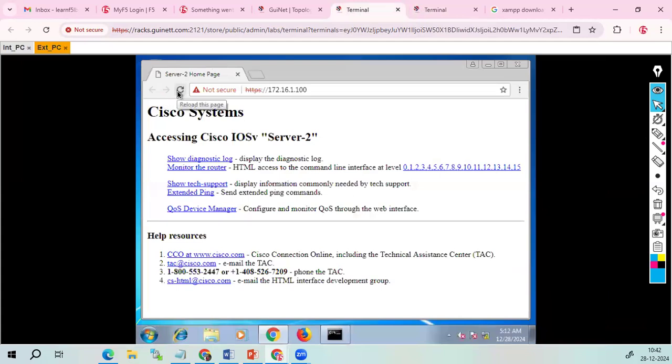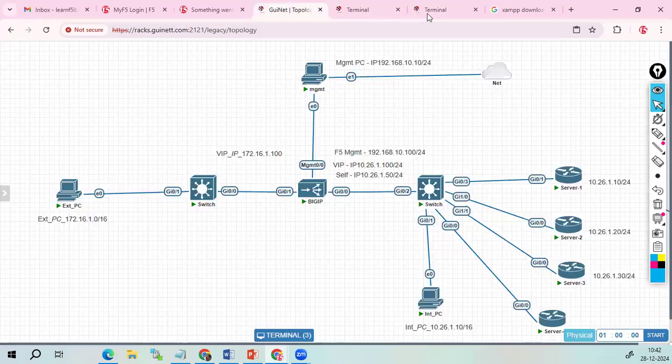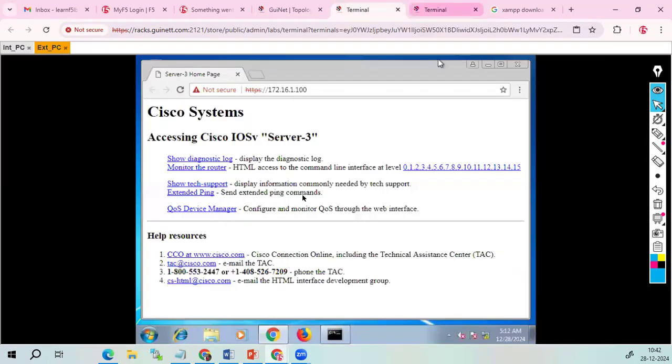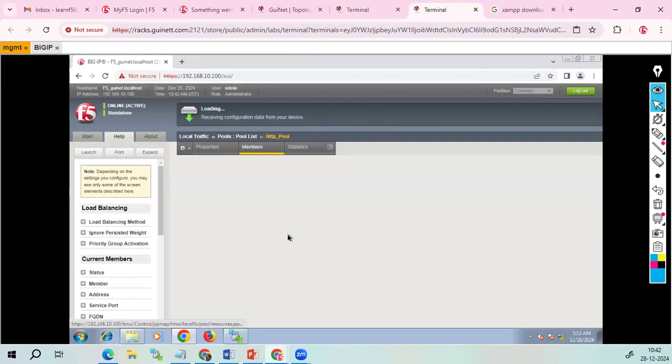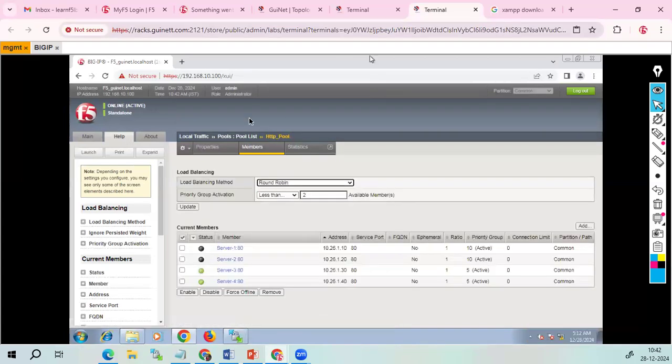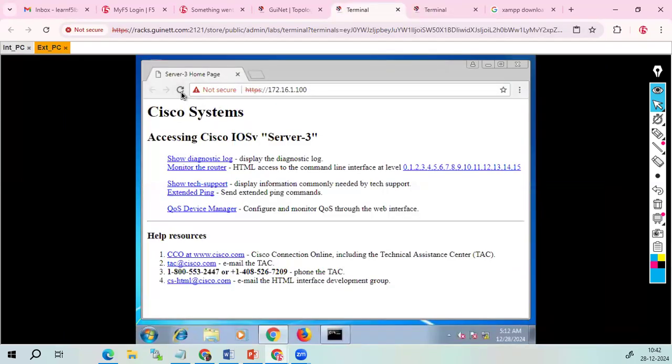Okay, I just go to the external PC, server 3, yes. So what is it saying? What we defined here is 2, and for example this is also down. So now the traffic will move to server 3 and server 4.